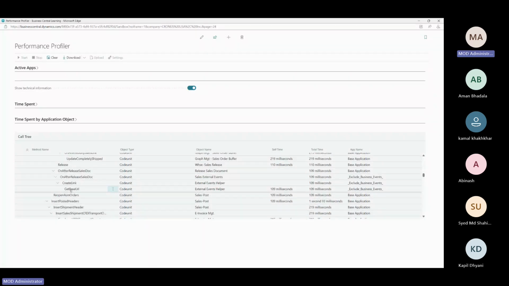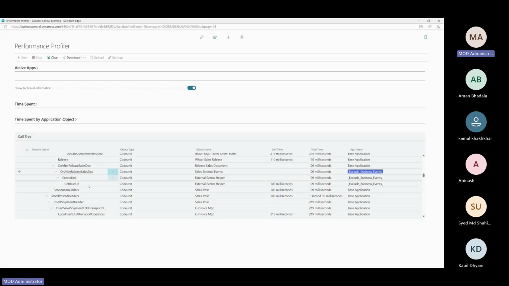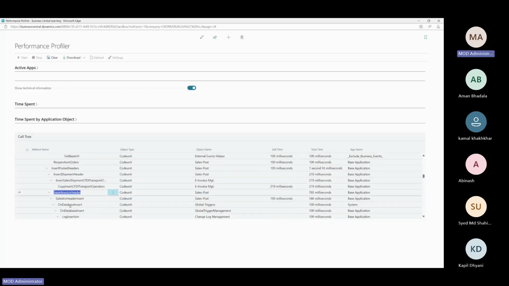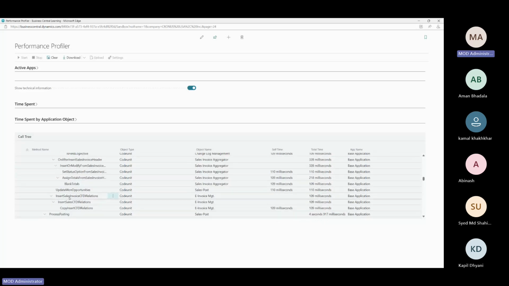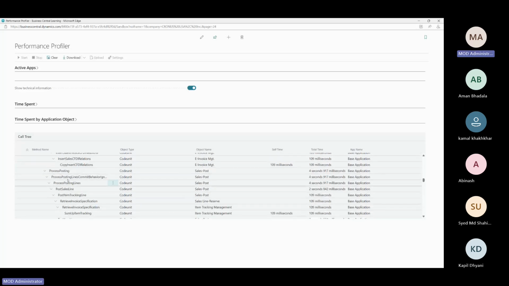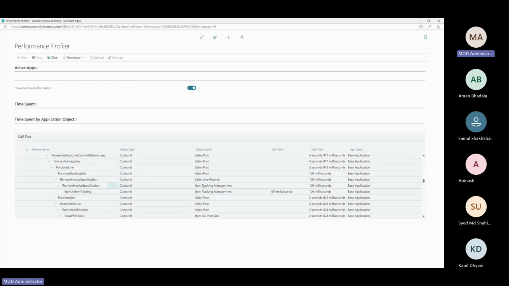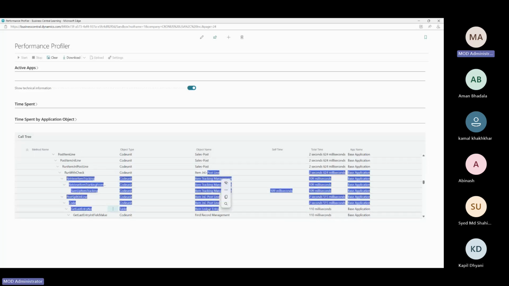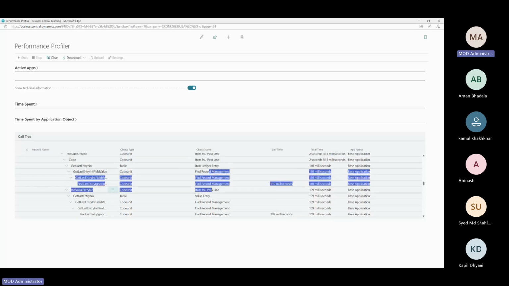Then there is an external event that's being called from a completely separate app, called the business event, which is updating the Power Automate domain about the sales order posting or releasing, I guess. Yeah, on the release. Then it creates the posted documents: insert posted headers, shipment headers, invoice headers, because I did invoice and shipment. Then it saves the database insert, comes down, processes this, checks for item tracking, goes to item journal line, posts the item journal line, creates the item ledger entry, keeps coming down, creates a value entry.